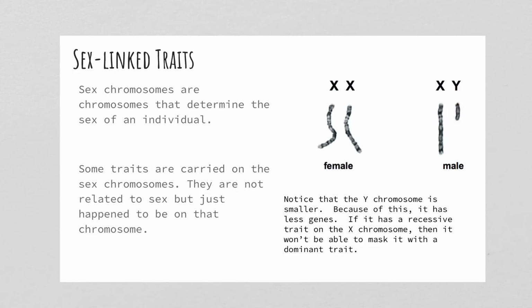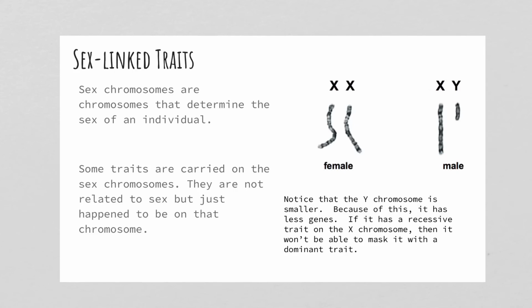So what ends up happening is if you are a male and you have a recessive gene somewhere in the X chromosome that does not have a partner on the Y, then you only need one copy of that gene for it to be expressed. So that's one of the things that we see is that traits that are carried on the sex chromosome that might be expressed because there's only one copy of it in the male tend to be linked to the sex, in this case would be male.